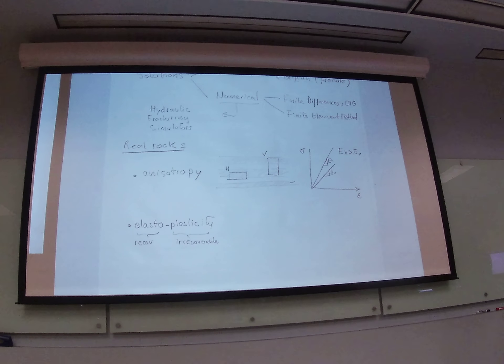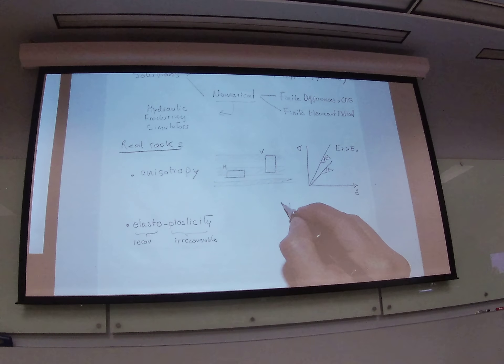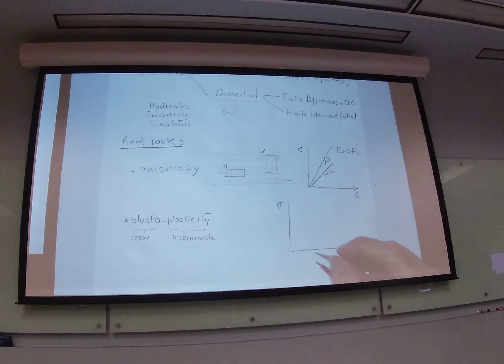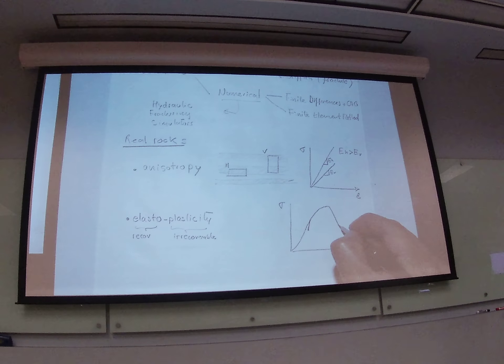So let's see an example of this. This is what happens when you were loading samples in the lab and you saw that sometimes you will start loading and then unload. It doesn't go to the same path and then you reload again. It picks up where it was before and you get to a point where this curve starts to bend and then it breaks. Of course, after it breaks, if you were trying to release the stress, you will come back somewhere over here.